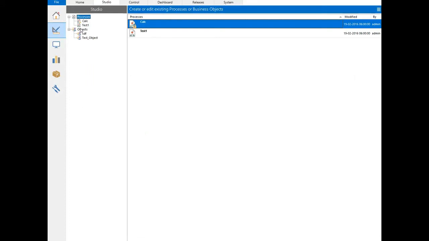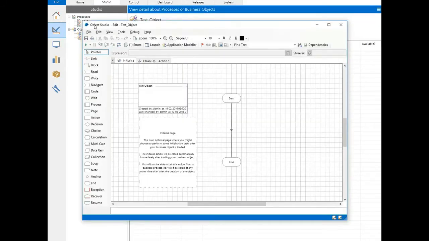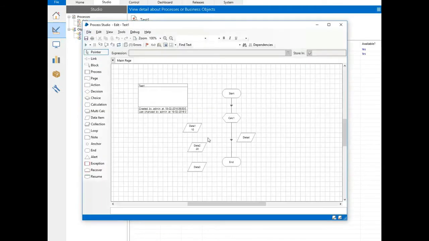All right, so see here. This is how it looks like, guys. You see processes, objects. Objects is pretty much like what you have in most of the languages. Like you take C++, Python, Java, anything, you have the concept of objects. It's nothing but reusability. So that's the same thing here. You create objects, you make reusable components, and you can call them across your processes. And the process is very simple. That's the most important thing.